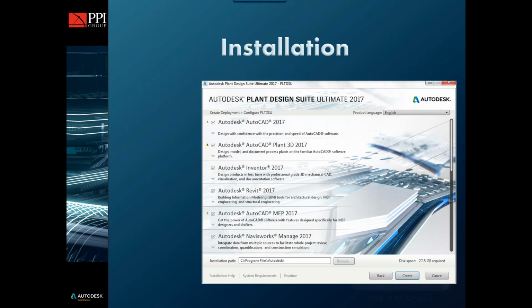So finally, you get to the meat of the installer, which is going to be a short list of products if you're installing only a product, or a very large list if you're looking at a suite, such as this Plant Design Suite Ultimate. On these pages are areas where you can specify the settings for each of the products. These little buttons here allow you to expand and get into detail there. That's quite a long conversation, so we're going to skip over that. But you want to make sure that all these little arrows are cleared, and that will keep that Create button down there at the bottom active.